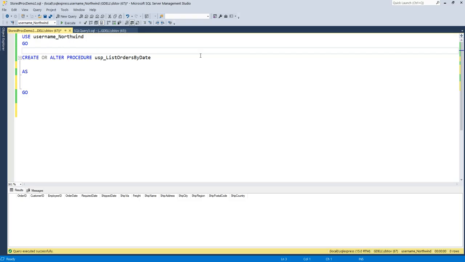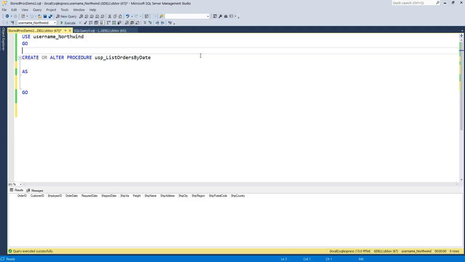Anyway, enough about that. The idea is it's going to be list orders by date. So there's an orders table. And something else we talked about is that instead of creating three separate stored procedures, maybe one for all orders after a given date, another for all the orders before a given date, and a third for everything between two dates, we want to get away from all those separate objects and find a way to make this one stored procedure handle all three of those scenarios.